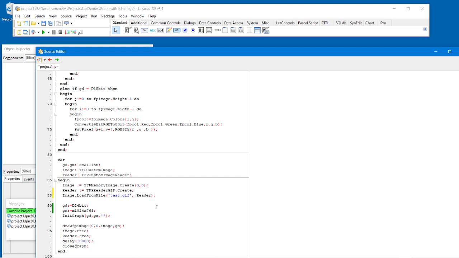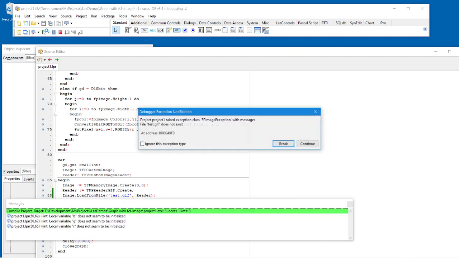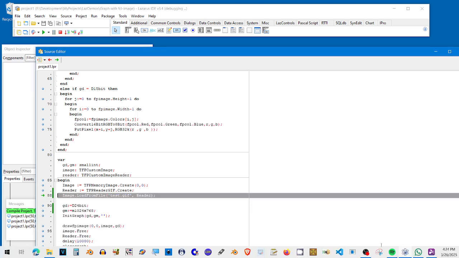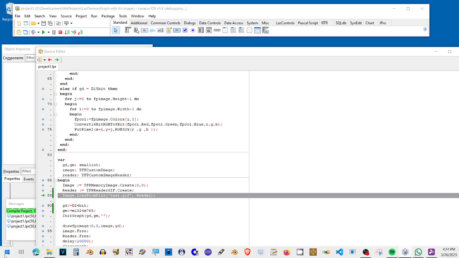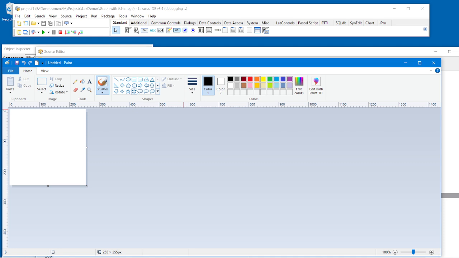Should be the same. If we run that, it should work. No, I do not have a test image there. Let's create one. Let's do MS Paint and create a few simple shapes.